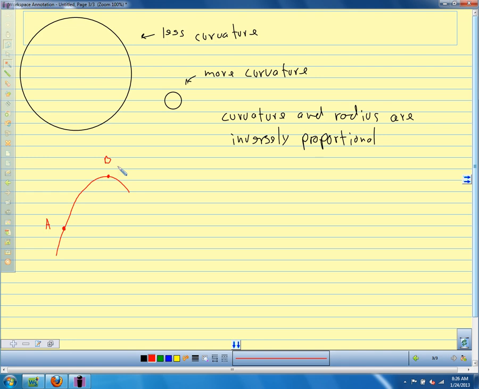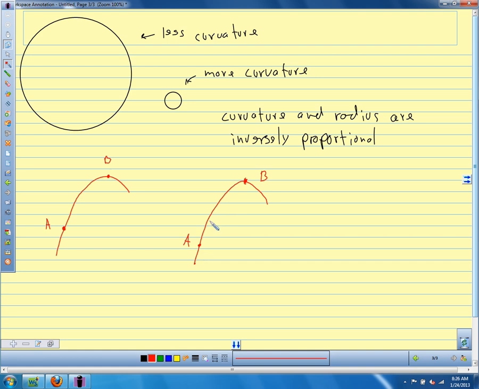The angle of the tangent line. Okay, so the direction is changing. So that has to do with the tangent vector, right? So let me draw another picture. So here's A, and here's B. And I'm going to draw our unit tangent vector. I'm going to draw several unit tangent vectors as we're moving along from point A to point B.